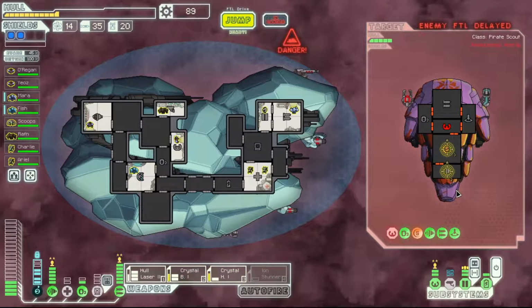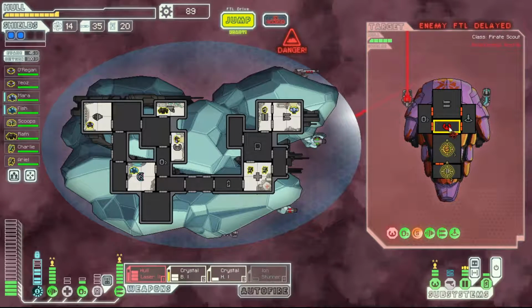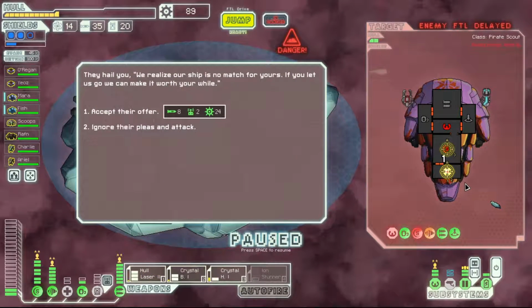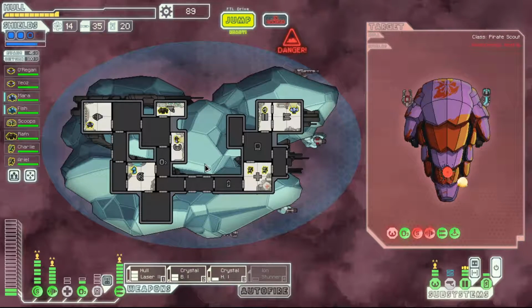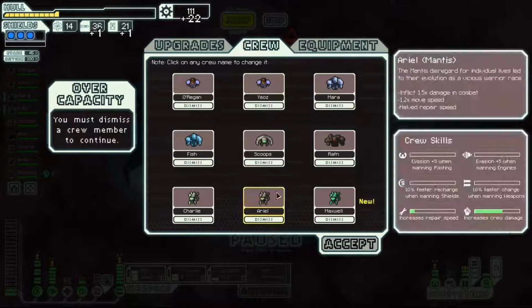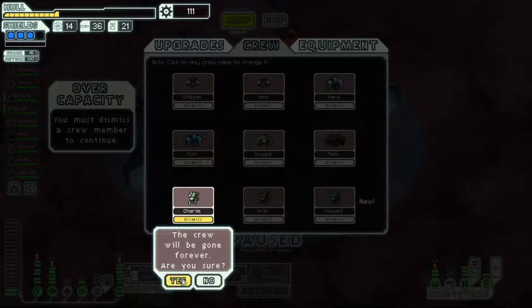Just auto-fire the crystal burst weapons and auto-fire the hull laser. At this point, trying to surrender, can't. I'm sorry. Gotta kill rock ships. We get another crew member, Maxwell, who's honestly better than the other 2 we have, so we're gonna keep him and get rid of Charlie.